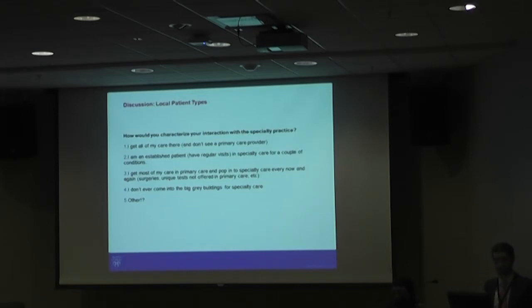I guess I don't understand what you're saying. I just want to know who my audience is a little bit. But I don't know what another would be. That's what we're asking you guys. Is there anybody that just doesn't feel like one of these areas represents their relationship with specialty care? Number 5 would be somebody that uses the emergency room for their care. Or someone with primary care doctors, but who has several different specialty issues, not just a couple of conditions, but sees a bunch of them. The way it's worded, it makes it seem like you don't fit into that, but the way you described it fits. I would be number 5 if you didn't clarify that. So I guess forget about the couple of, and say I'm an established patient in specialty care for 1 to many conditions. Your thought? Molly had something about 5 and I do too.